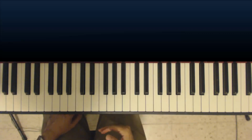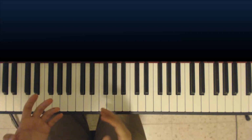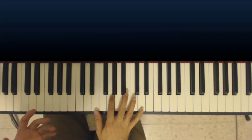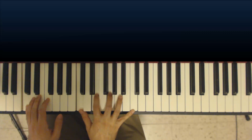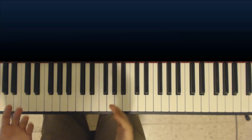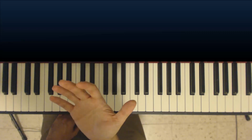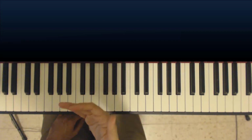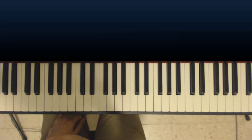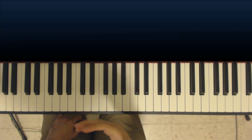Now, once you're in shape, how do you approach playing? Many of the tricks that pianists with two hands use are not available to you. For example, when you play a chord, you immediately play the bass with your left hand. Of course, you cannot do this now. The idea is to think of your hand as doing all of these tasks. So it also has to define the harmony, and it also has to play the melody.